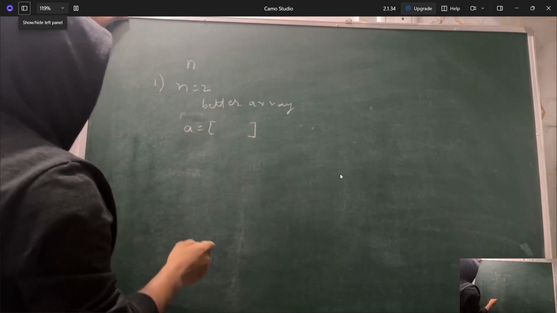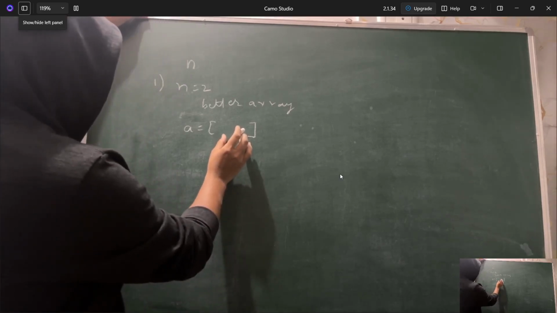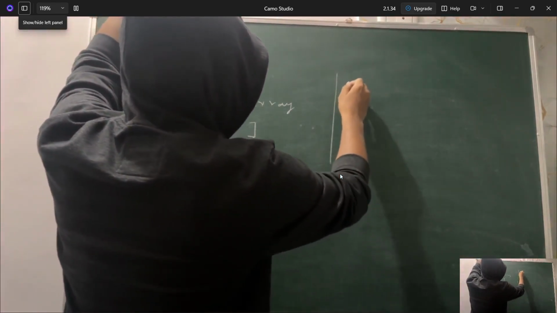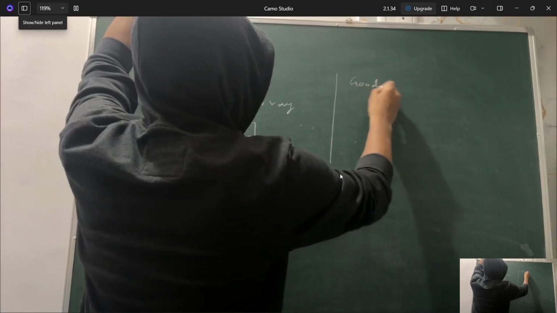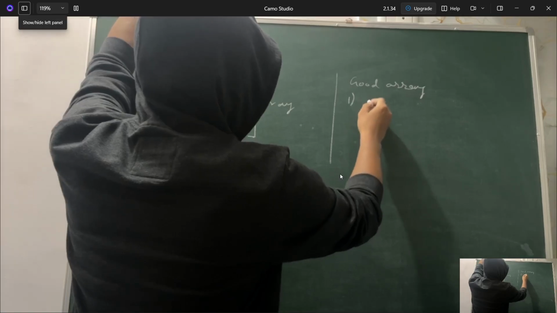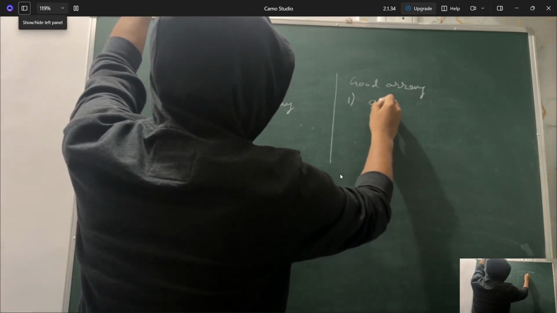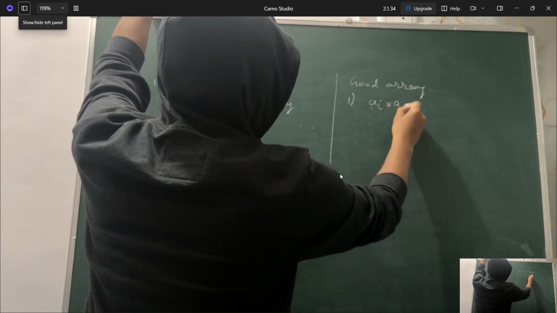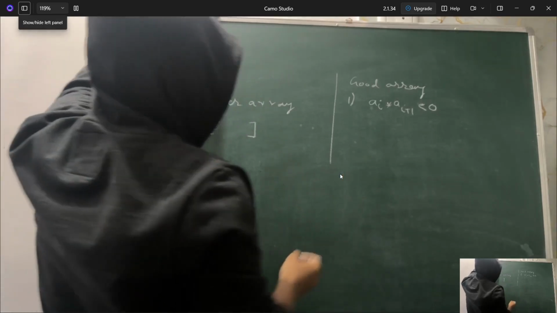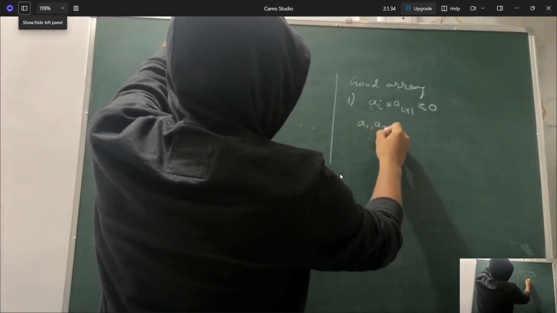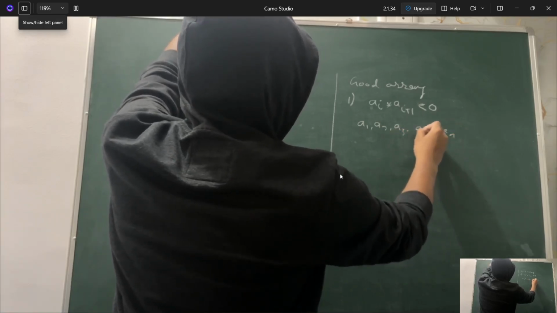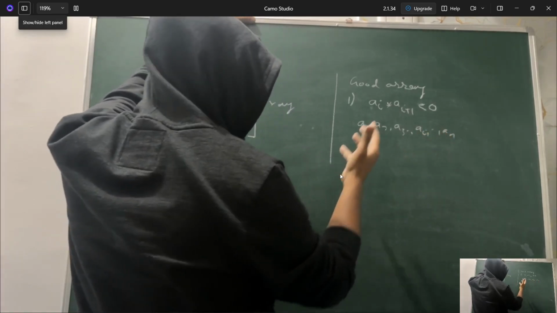Some of the conditions they have given are for a good array. The first condition is that for all adjacent elements, A of i times A of i+1 should be less than 0, which means the product should be negative. Let's say in the array we have A1, A2, A3, and so on up to AN, and in the middle we have AI.